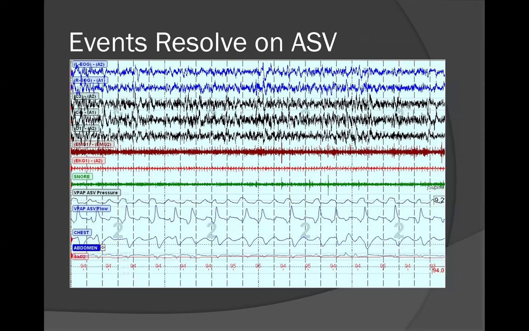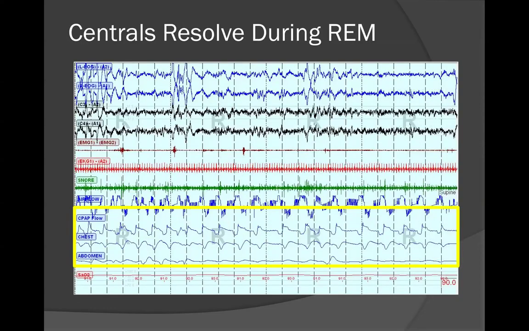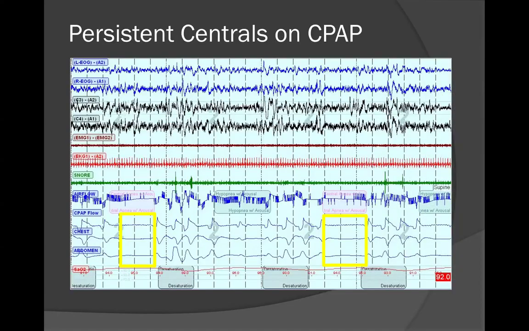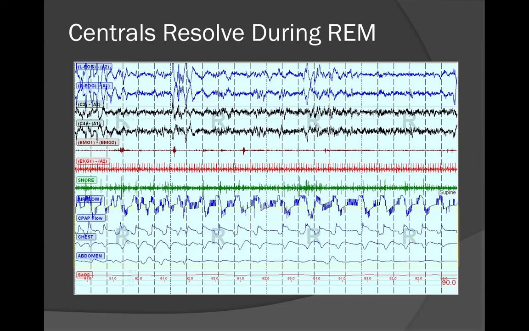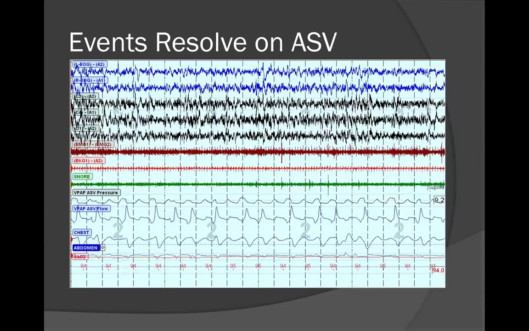And here we go. Same thing. Normalized pattern. But let me go back. What is the other most important thing here? Look at the saturation. Look at the saturation. Very important. Look at that versus on an ASV. Notice any stabilization? Pretty stable symmetry, right? Which makes a lot of sense, how patients on ASV can feel better because they're better oxygenated.